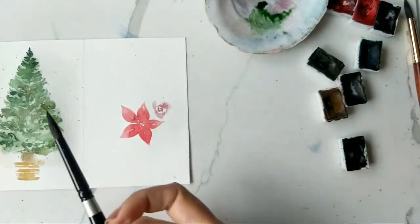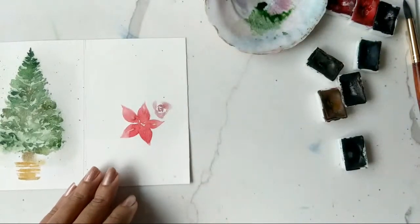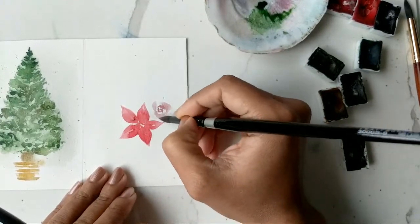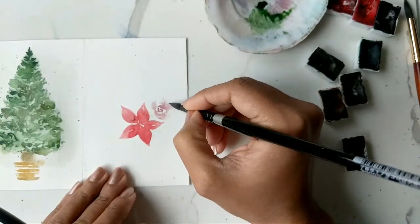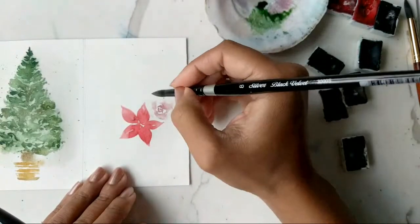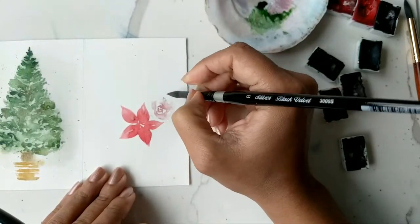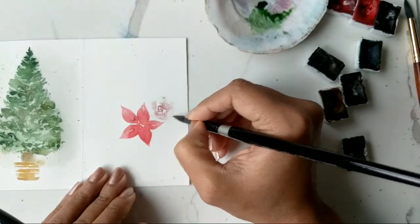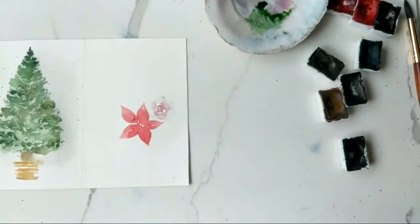And now I'm just taking the number 8 brush that I have, and with just water on it, I want to smoothen out, creating the same kind of strokes, but with just water on it. Make sure you don't have too much water, otherwise it's going to start pooling. And we got some green on here too from the splatter, so it's sort of mixing. And you're leaving white space in between.